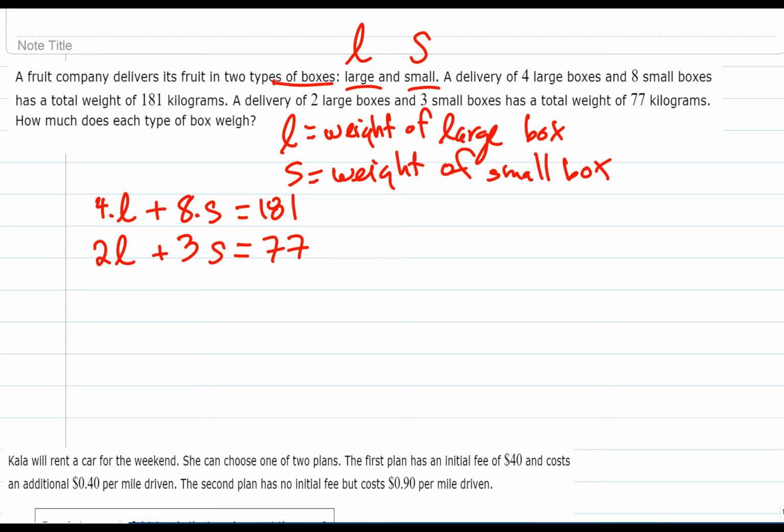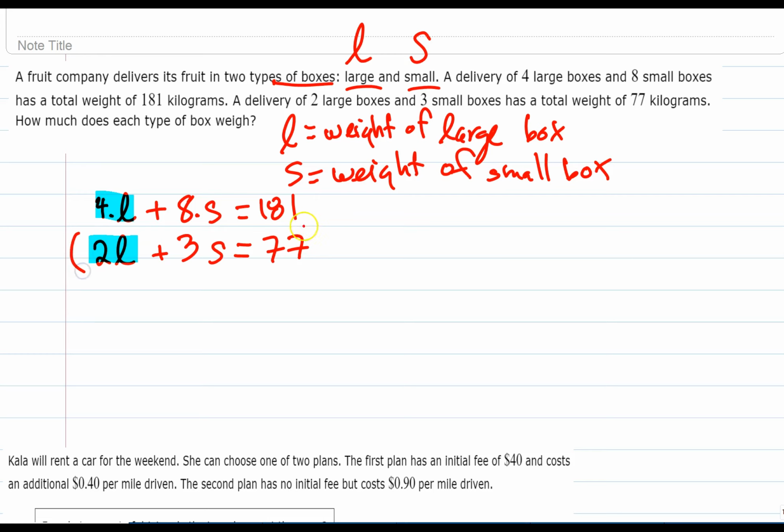Do I have any that are at least opposite? They're all positive, aren't they? Okay, so are there any that would be easy to make the same number? Why the L? There's a 2 and a 4, I wouldn't have to change the top one, right? The top one's a 4. Could I change the bottom one to a 4? Now keep in mind though, I don't really want it to be a 4. I want it to be a what? Because 4 plus 4 would be 8. I want it to cancel.